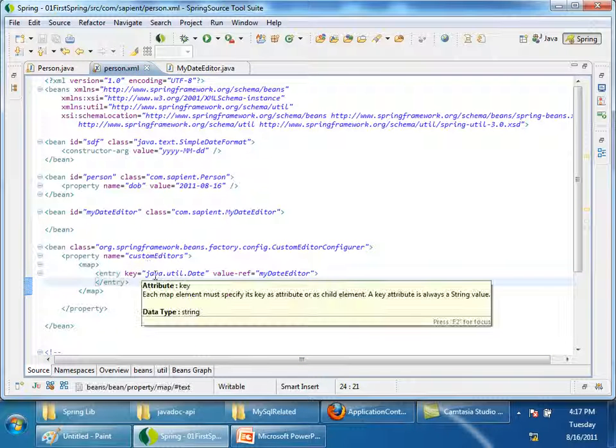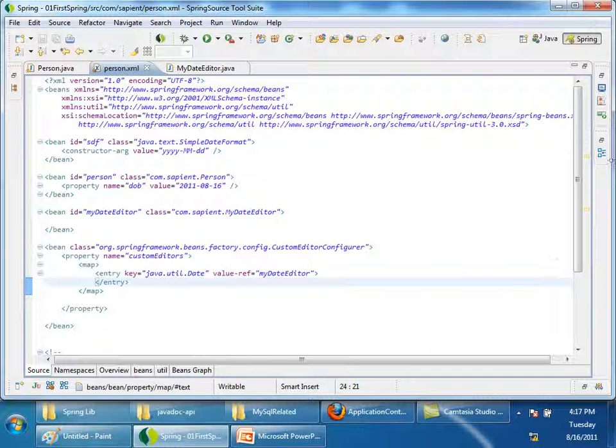See here, in my application, this is the configuration. If I say factory.getBean person, it will try to create this person object using the default constructor. Then it tries to set date of birth, but the value is a string, not matching. Date of birth is of type Date, and the value is of type String, not matching, right?